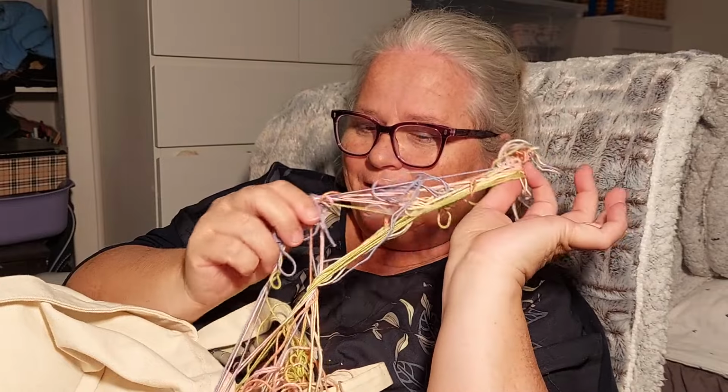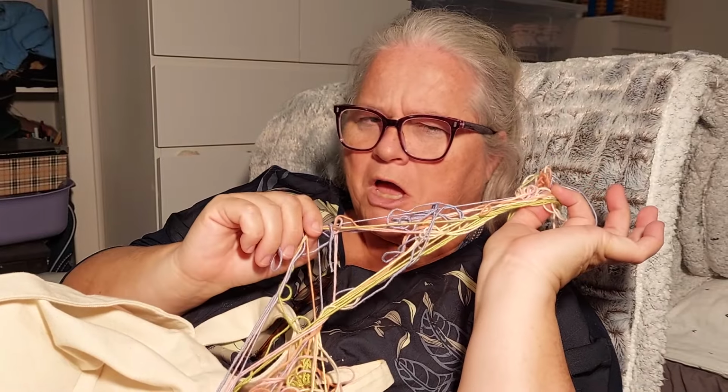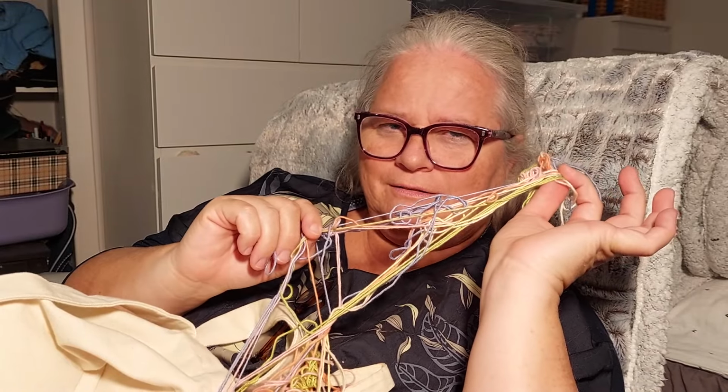But then, home is best. Tomorrow I have to relax, just crocheting all the time. So I'll be untangling things, untangling this, making my yarn great again.